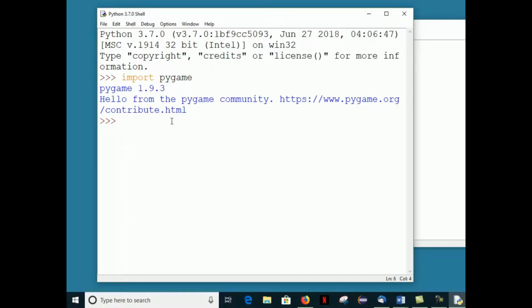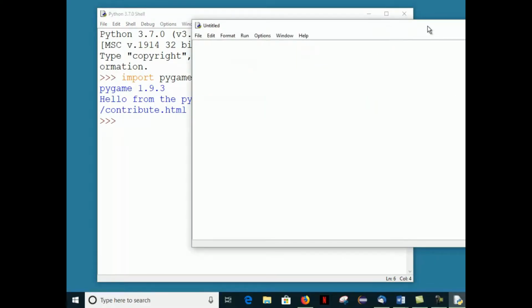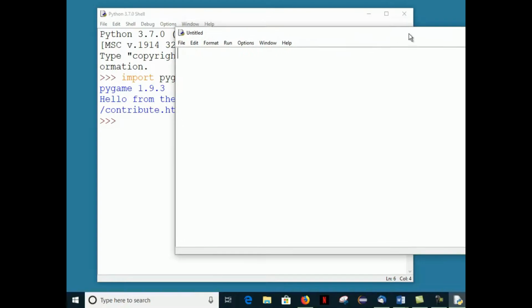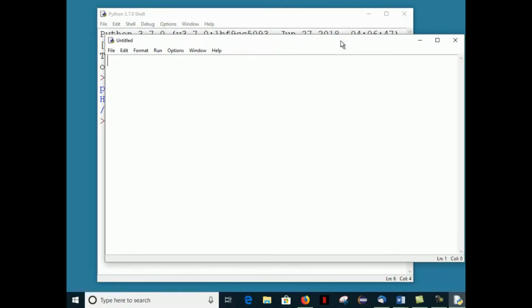Notice that the interactive mode window is called Python 3.7.0 shell. Yours might have a different version number. It has the 3 angle bracket prompt, and it has the menus File, Edit, Shell, Debug, Options, Window, and Help. Do not type your scripts here in interactive mode. We will click on the script window and type our program here.